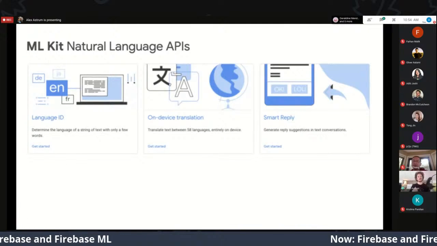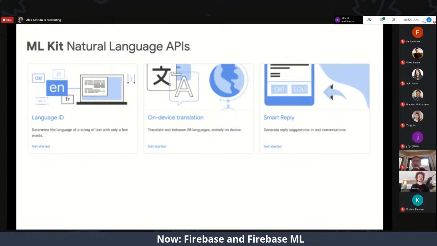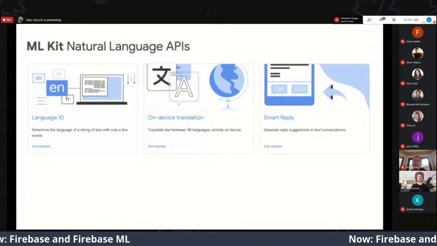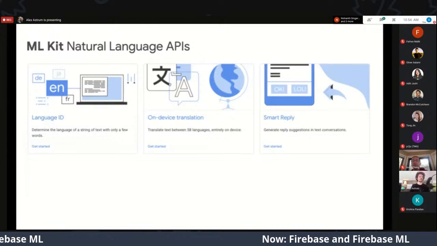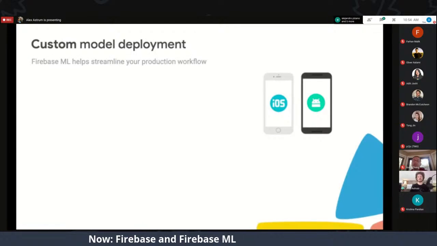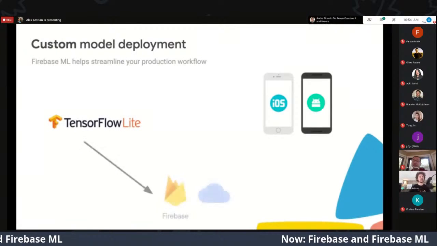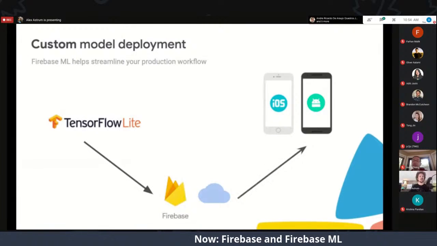Okay. There are also a few natural language APIs next to the Cloud Vision. I would just encourage you to check them out and see if there's anything that can help you. And if not, don't fear. We still have many other ways to call these APIs from Firebase. And the workflow will pretty much be like this.